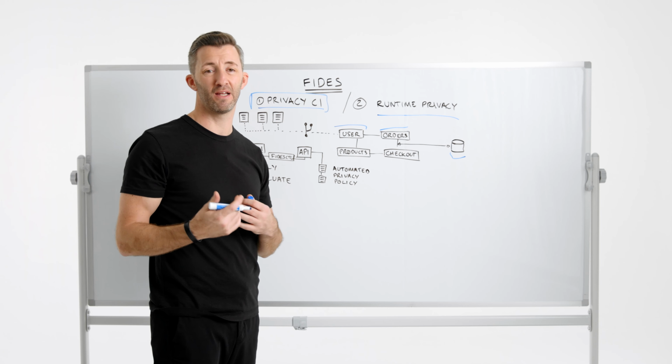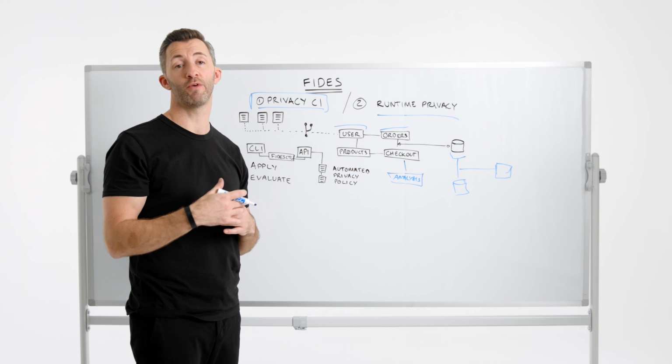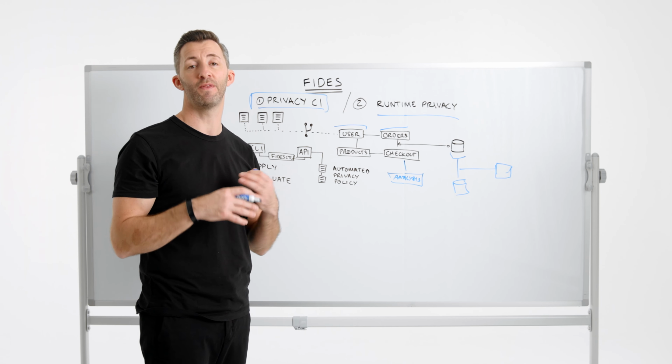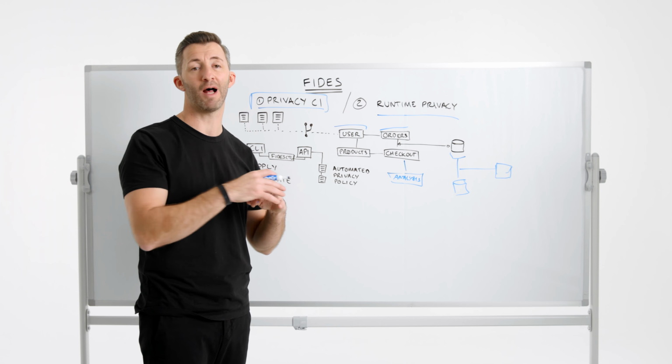So here, Fides provides us with a lightweight, human-readable format that allows us to describe high-level privacy resources in this rapidly evolving project. So the first thing I can do is declare those privacy resources with Fides YAML files, and then I can apply those. So the first thing that I can do is run the Fides apply command. And Fides apply applies my Fides declarations to the Fides server, so that they're consistently structured and valid Fides.